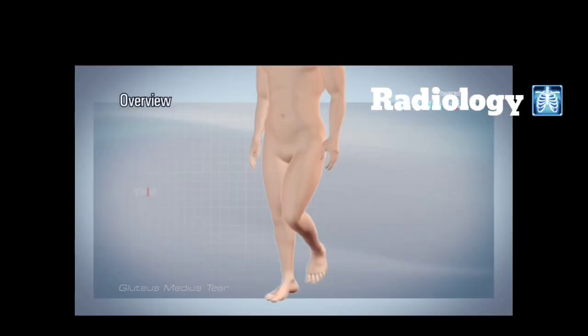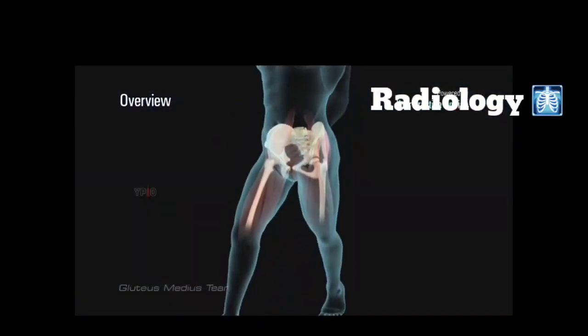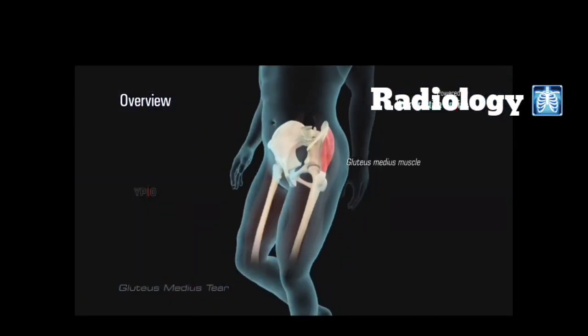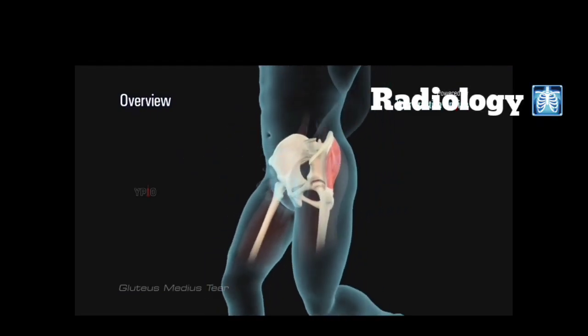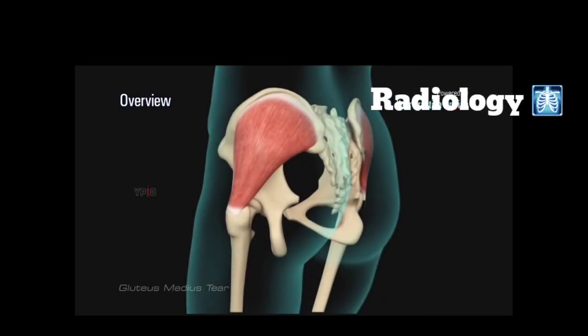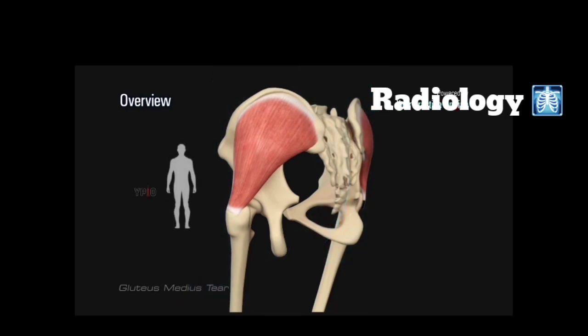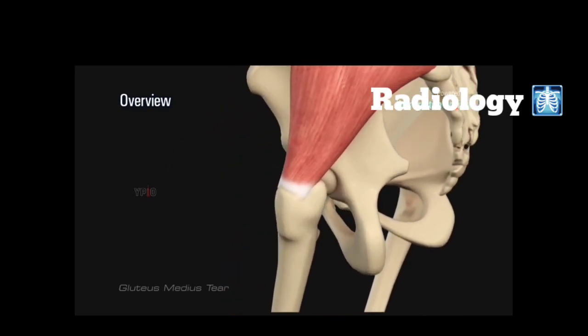The gluteus medius is one of the major muscles of the hip and is essential for movement of the lower body in keeping the pelvis level during ambulation. The gluteus medius muscle arises from the top of the pelvic bone and attaches to the outer side of the thigh bone or femur at the greater trochanter by the gluteus medius tendon. The muscle functions as a hip abductor, controlling side-to-side movement of the hip and providing stabilization to the joint.